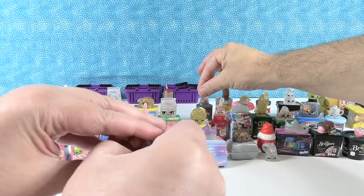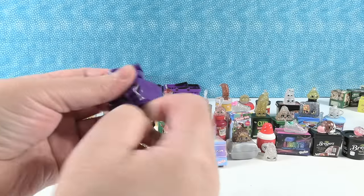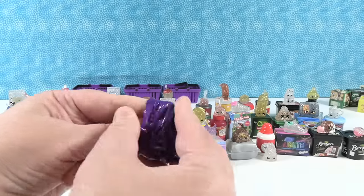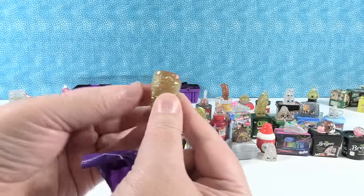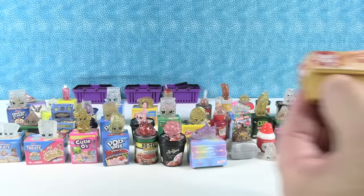Loaded with fiber. Ouch. That hurt my finger. Okay. We have a yummy Nutri-Grain bar. Oh, look, there's cherry filling right there in the top. I like the cherry filling because it's squishy.